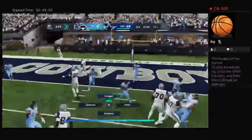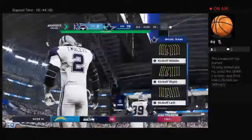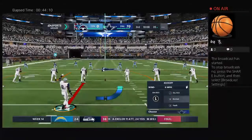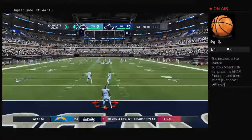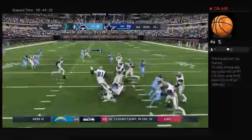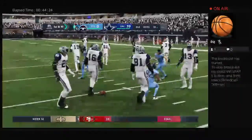The Titans take over 1st and 10 at their own 19-yard line. The Titan offense now working their way back onto the field. They have been struggling. I would imagine at halftime they went through some possible changes. Well, those changes aren't working, so now where do you go? I think that now it's much more in their head. And what I mean by that is just what you said.